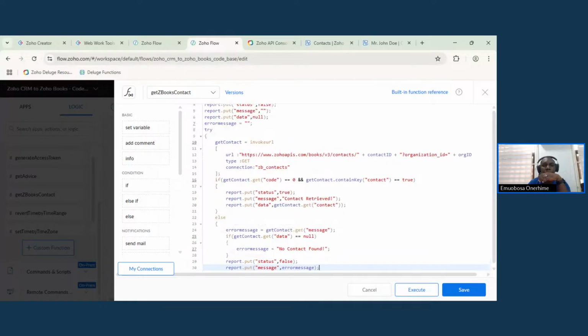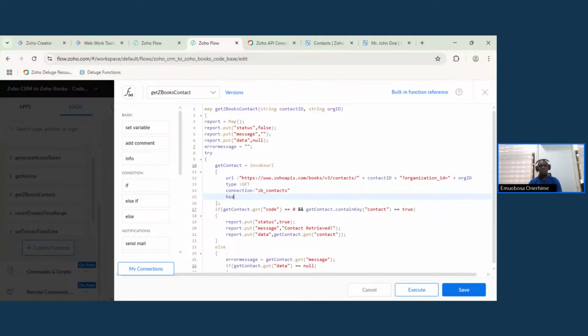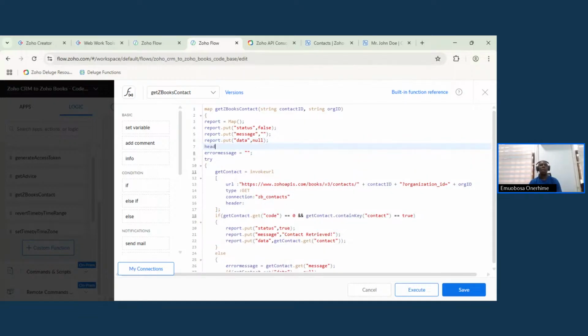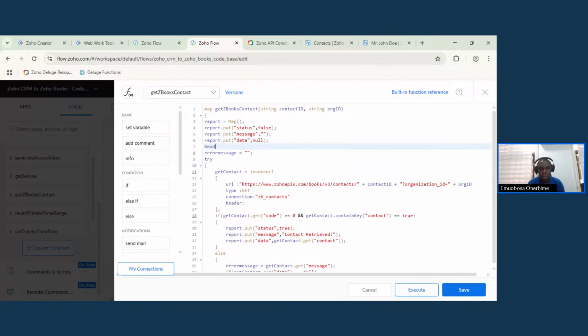So this is this now. We're not going to use this again, we're going to use access token. So to use access token, we'll have headers, header data. So I have header data.